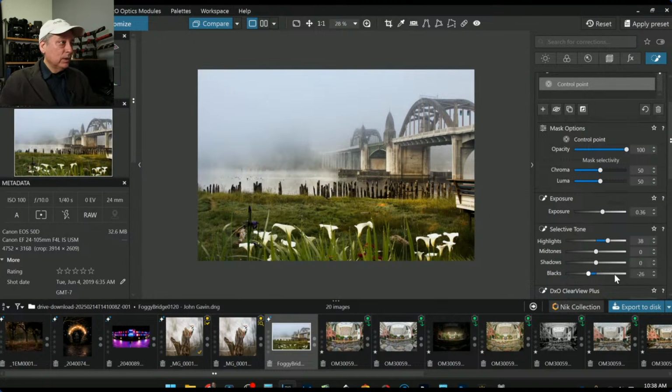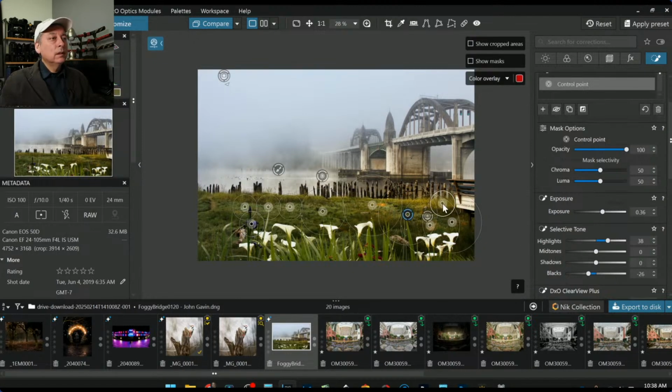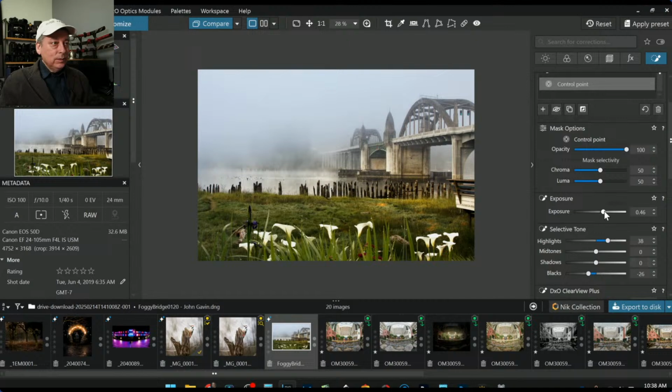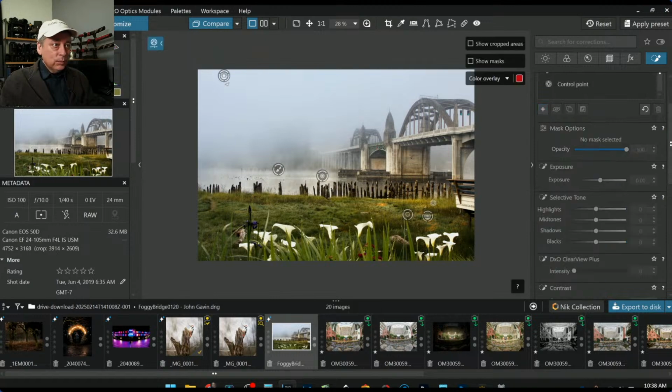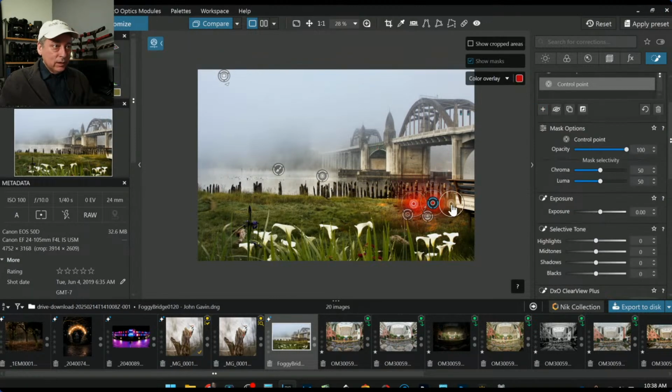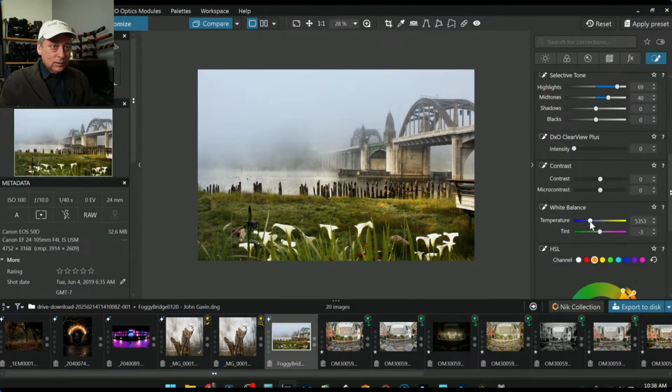That last one, don't need that. A little bit more light. Do one more control point for this grassy area. I like this. Tiny bit more warmth.